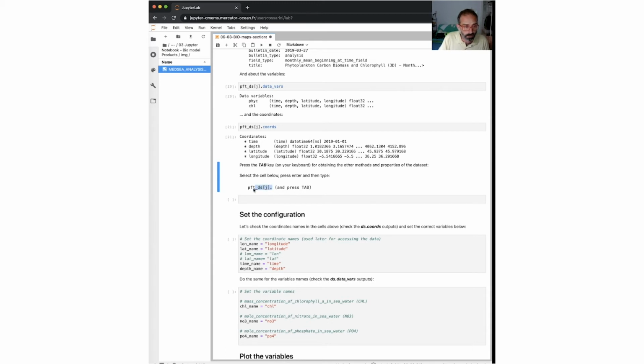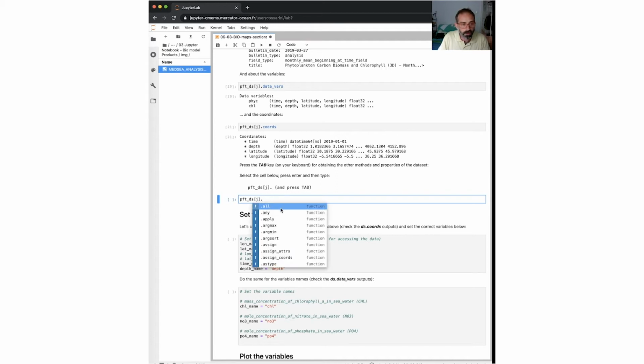So you have to copy this piece of code. You put it here inside the executable cell, and using the tab key the list of all the available attributes and methods should appear.